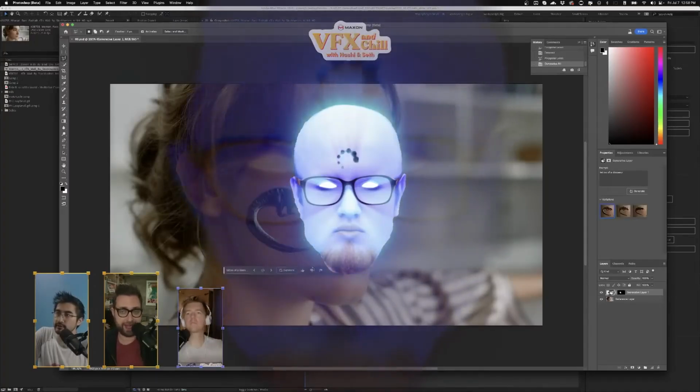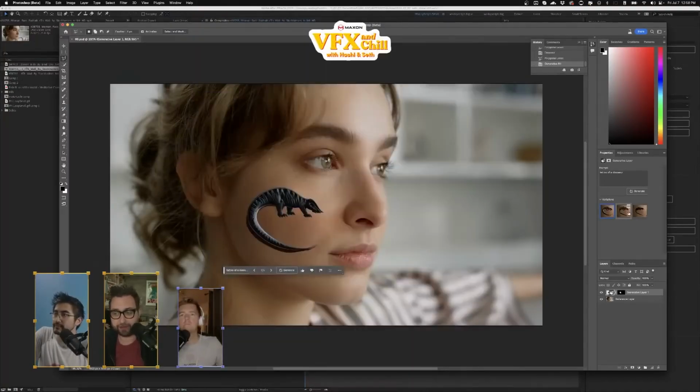Nicely. Oh, there we go. Perfect. So much for drawing a jaw. I did nothing. But all right. I kind of like that. That one's kind of cool. It might need a little bit of comping. You know what I've now noticed, Hosh? Whenever we type dinosaur into this thing, it really has a hard time.